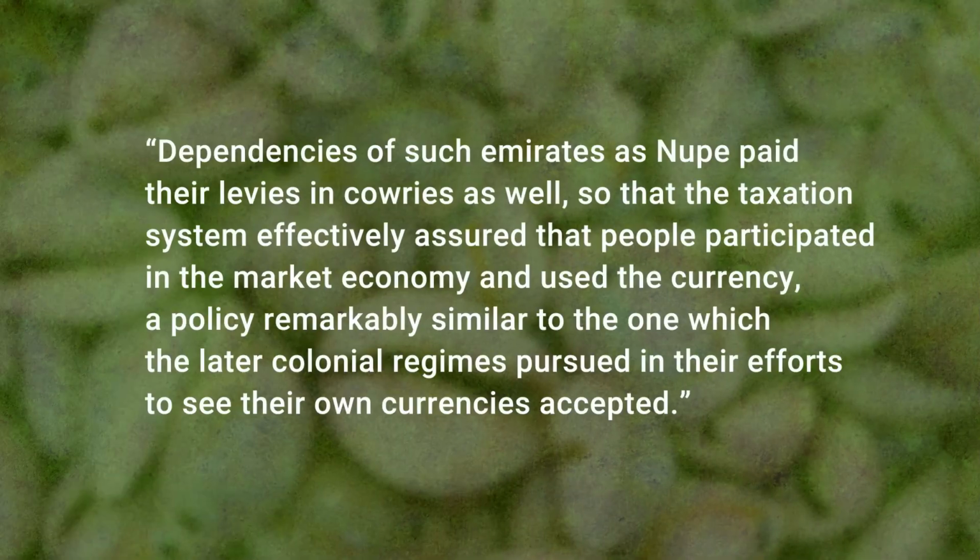Africanist historian Paul Lovejoy reports that in pre-colonial Nigeria, dependencies of such emirates as Nupe paid their levies in cowries as well, so that the taxation system effectively assured that people participated in the market economy and used the currency, a policy remarkably similar to the one which the later colonial regimes pursued in their efforts to see their own currencies accepted.